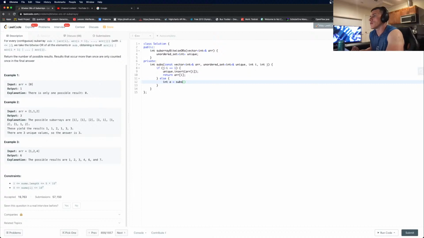So we either need to add i plus 1, j or subtract 1 from j, right? So i, array, obviously unique, and then i, j minus 1, right?